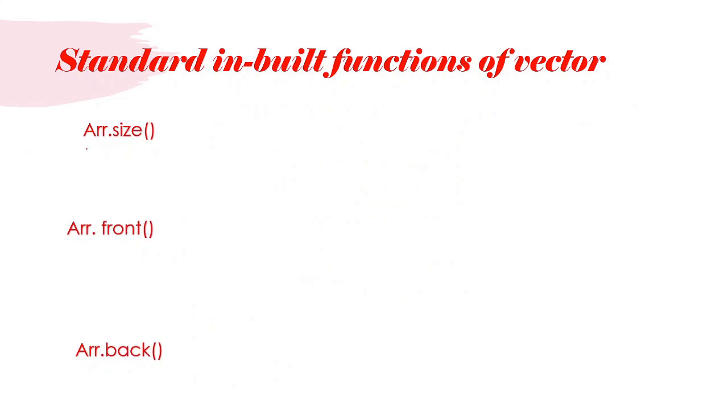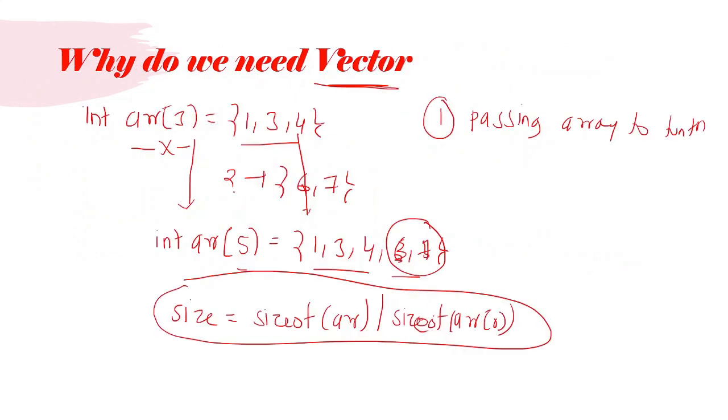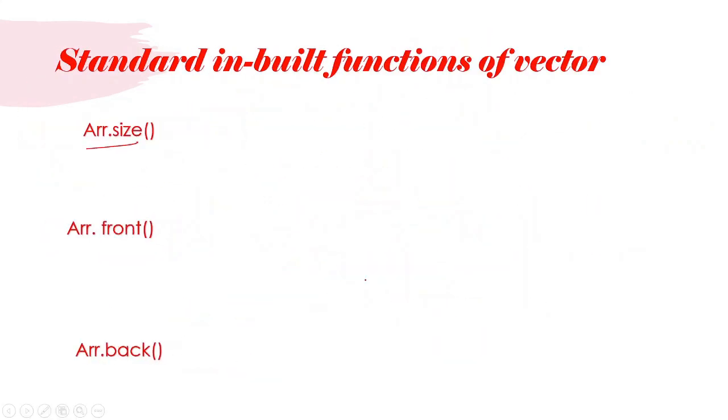Now arr.size. This inbuilt function is mainly used to find the size of a vector. In earlier slides, we calculated the size of an array manually, that is the size of the array divided by the size of a single element. Every time we need to do this, but the beauty of using the vector is that we got an inbuilt function, that is size.